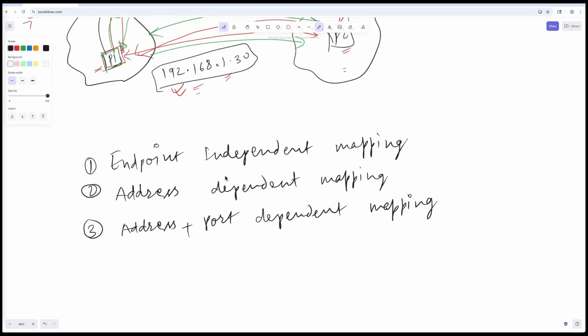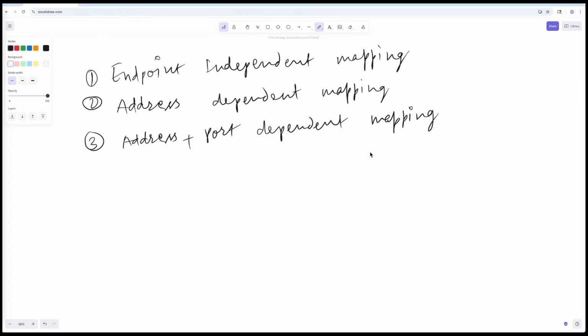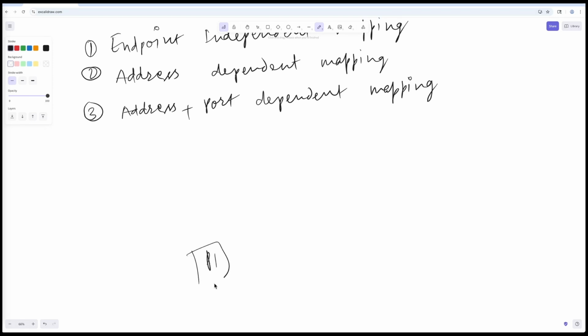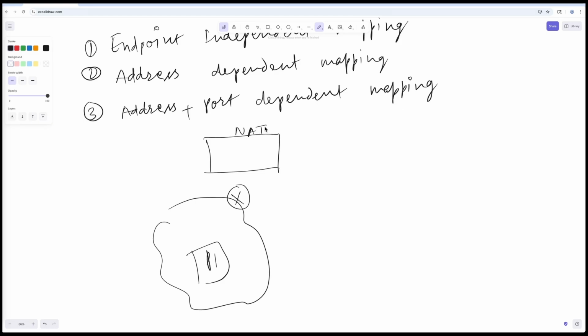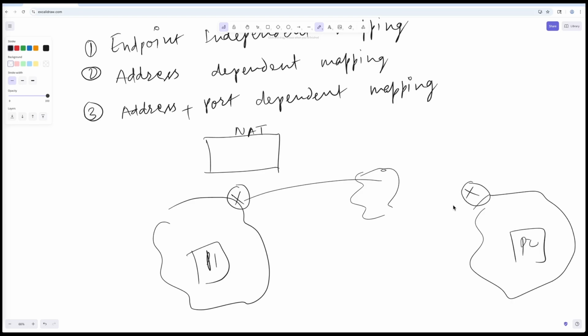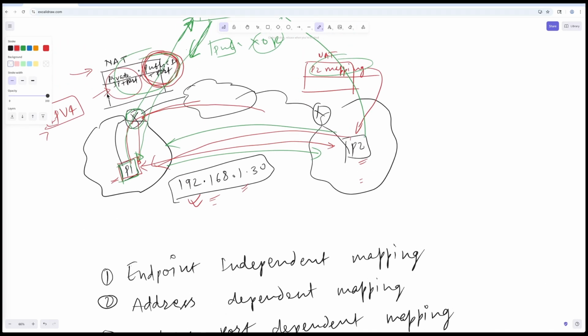Now, in case of endpoint independent mapping, what happens? Suppose you have this P1, and you have this NAT here, and this is the internet, and P2 is here with its own network and router, connected like this. Whenever any request goes out of this router, a NAT mapping will be created, just the way we have seen here: IP plus port of private and IP plus port of public.